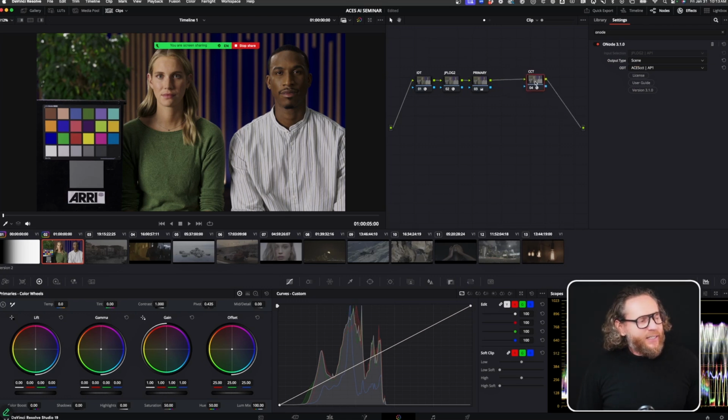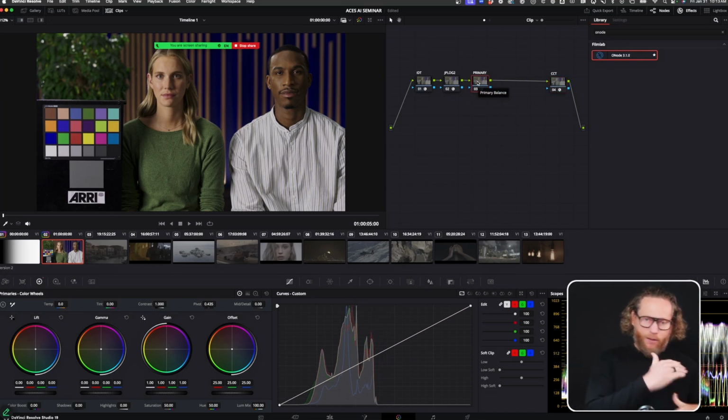Well, the beauty of that is that I can now do my automatic matching, my AI matching, also in this space. There are two ways to do it, depending on how you want to work. I'll show you one way. If you have Film Lab and Color Lab, this is an option, but I'll also show you how to do it just with Color Lab.